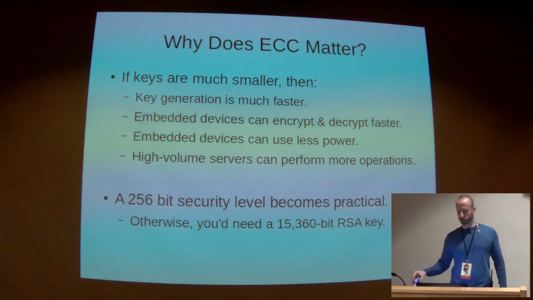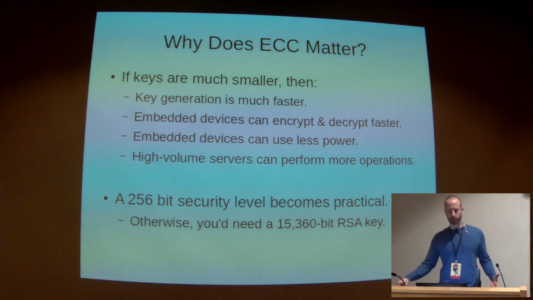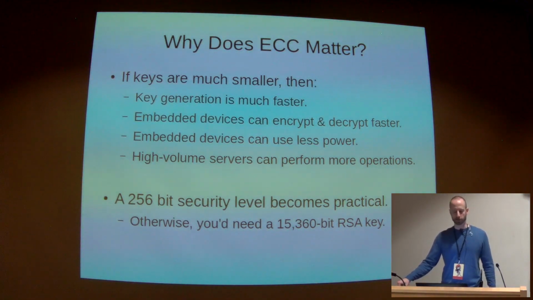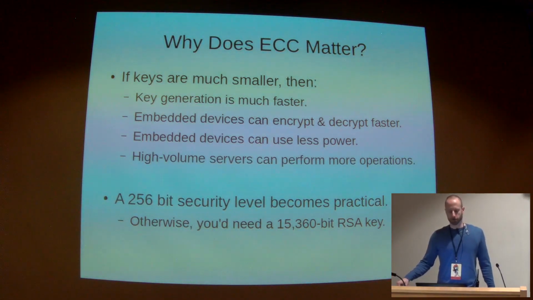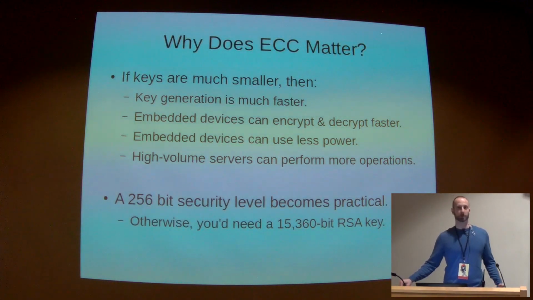So, unsurprisingly, key generation is much faster. Embedded devices can encrypt and decrypt faster. They'll use up less power. If you've got an underpowered VM somewhere, it can do more with fewer resources if you're using ECC. And of course, a 256-bit security level then becomes practical. It wasn't practical before with traditional crypto.